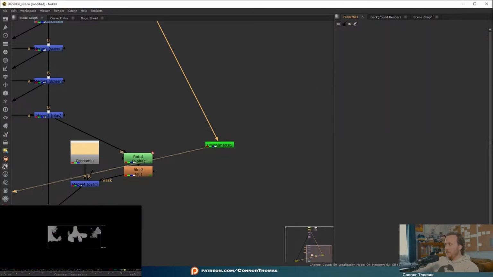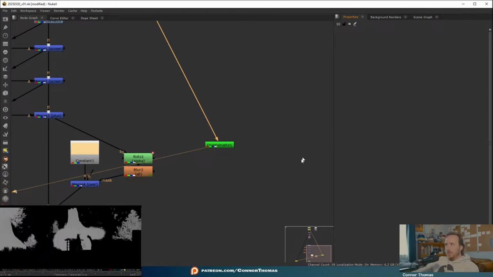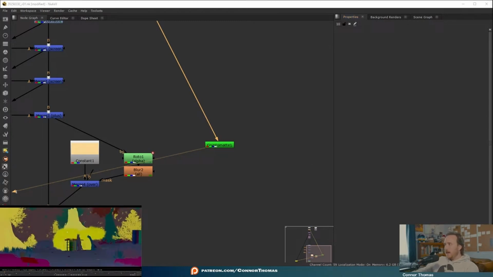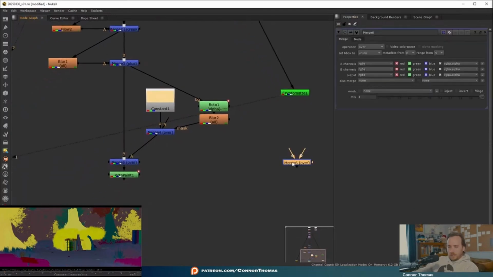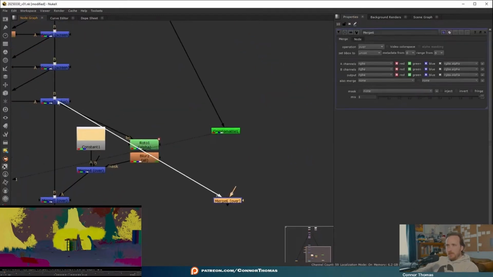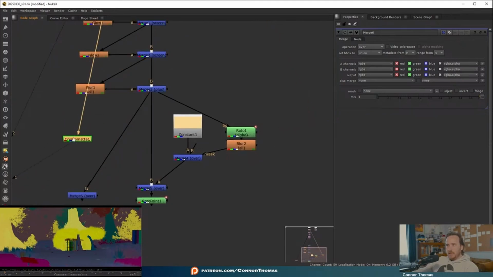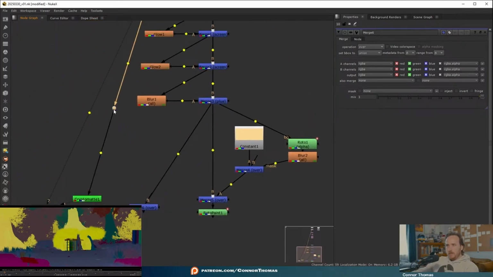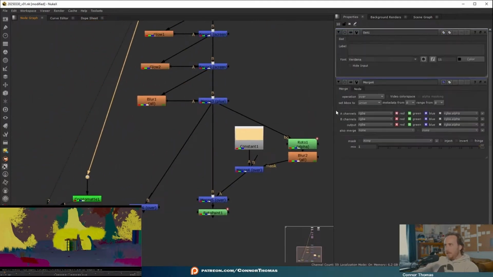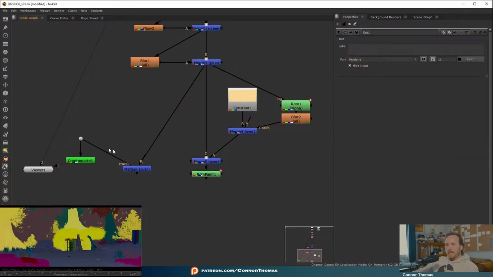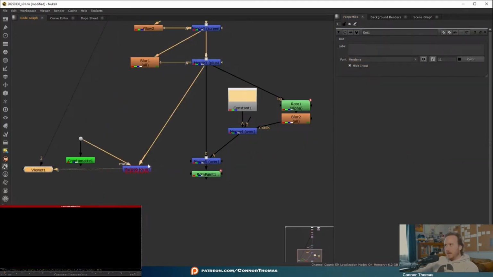So what that's going to give us is a mat that we can now use to subtract. I actually might even just take a merge of this right here. Let's merge that. Take this crypto mat here. We'll move that all the way over here. Then I'm going to make a dot here that just hides the input. And now we're just going to use a mask node and boom. Now this merge, non-existent channel. Oh, whoops. Crypto mat. What am I doing?